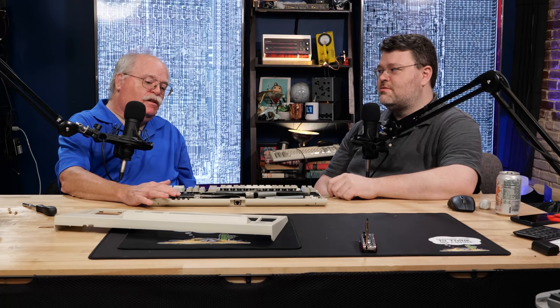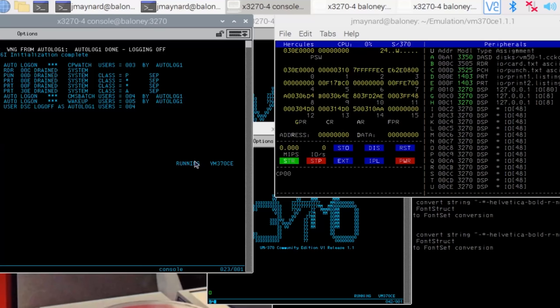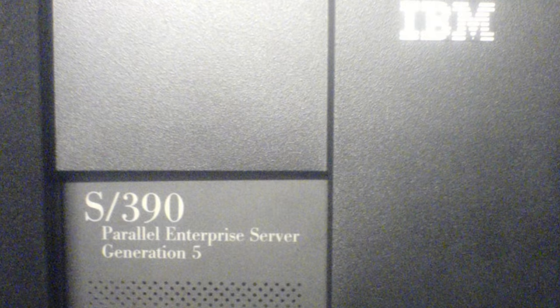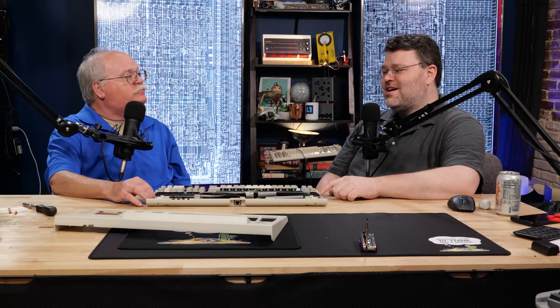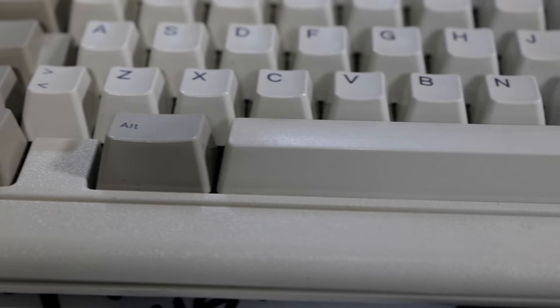And this is 1.6 gigahertz, and on the ARM that means 1600 MIPS. But how fast can you run the IBM stuff? When I'm running Hercules on this and run it flat out, it pushes about 60 MIPS. That's quite a bit faster than 1.5. That's what I meant when I said this will get us through about 1994 — you could buy a mainframe in 1994 that was also about 60 MIPS, and you would spend millions upon millions of dollars. Now it's $35 plus some love. The keyboard actually costs more than the Raspberry Pi.